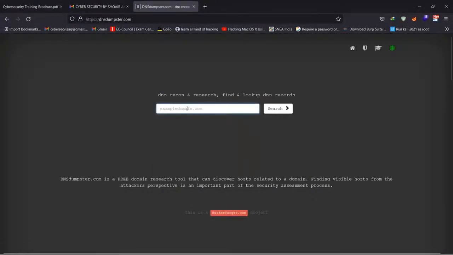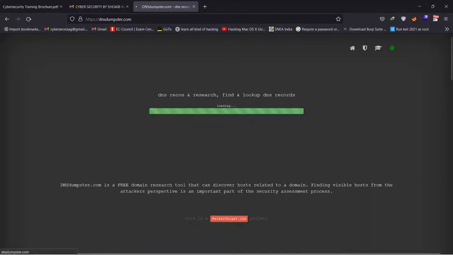Now this is an example of information gathering. You're trying to gather information about Wipro.com from other third-party sources. Right now, in this step, we are gaining information passively. What I mean by passively is that we are not contacting Wipro.com directly, but we're trying to gather information about Wipro.com from other third-party sources, such as DNS Dumpster.